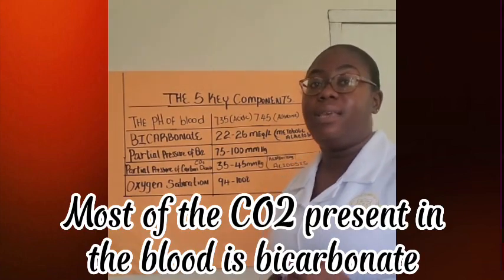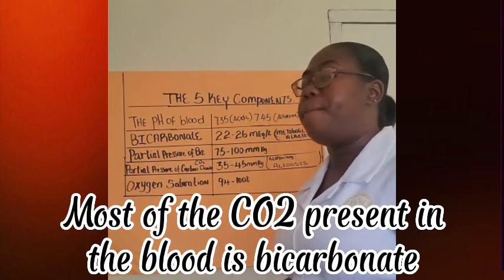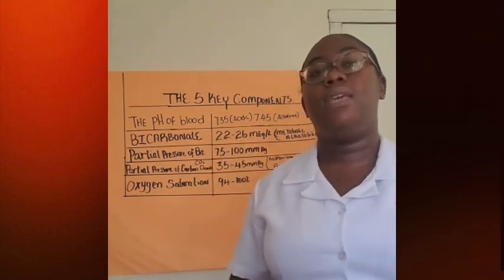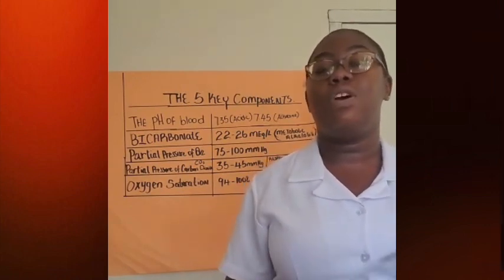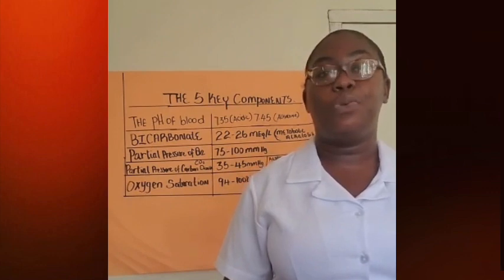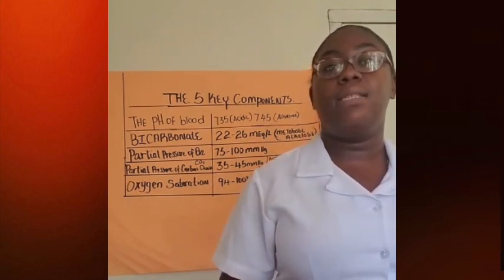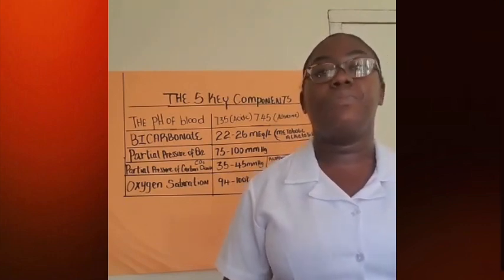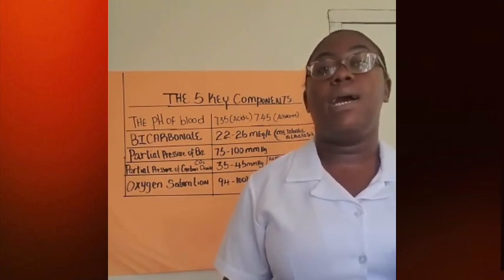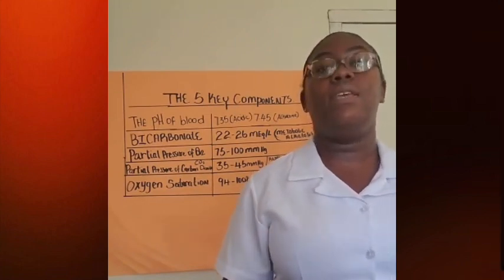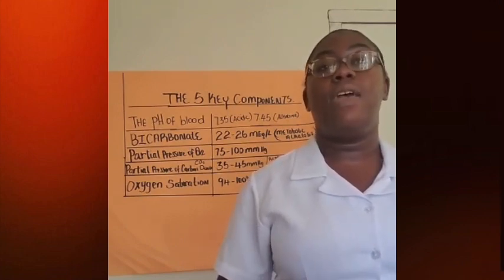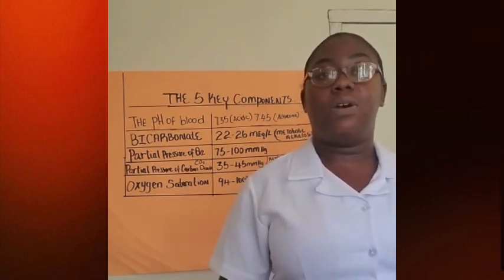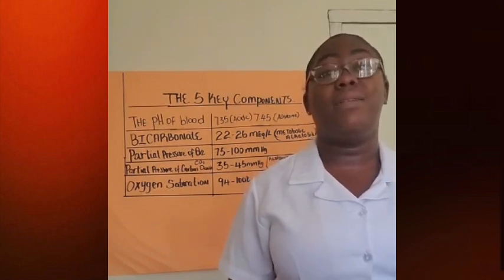For bicarbonates, the normal values range between 22 to 26 milliequivalents per liter. If the value goes above the normal value, then it will lead to a condition known as metabolic alkalosis, and this is when there is an excess of the bicarbonates in the blood. Common causes for this are low potassium levels in the blood, vomiting, and hyperventilation. But if the bicarbonate decreases in the blood, then this condition is known as metabolic acidosis. Common causes for these are seizures, kidney failures, and diarrhea.